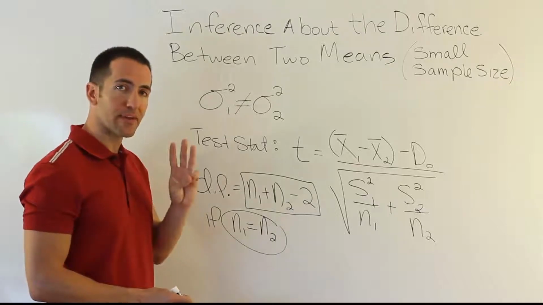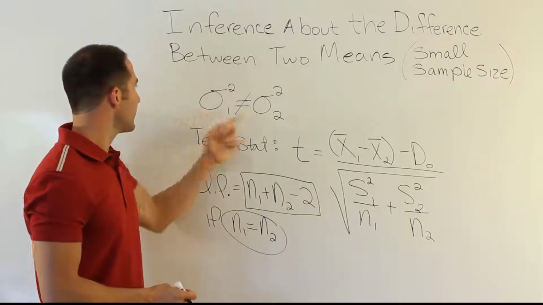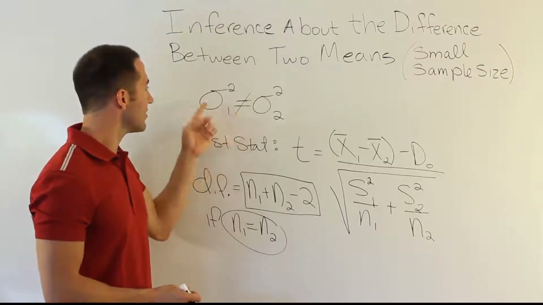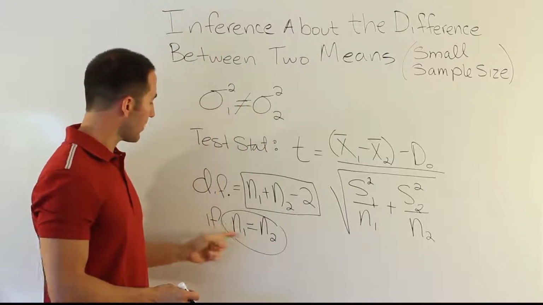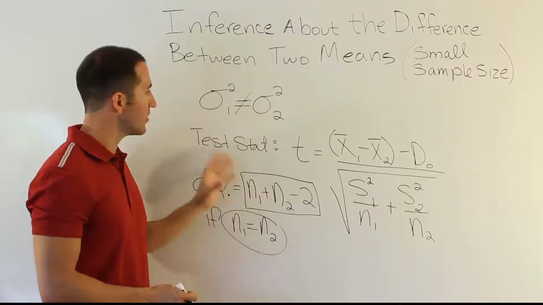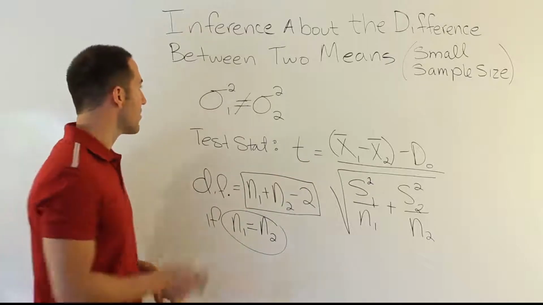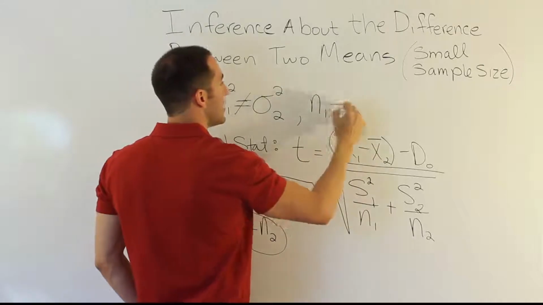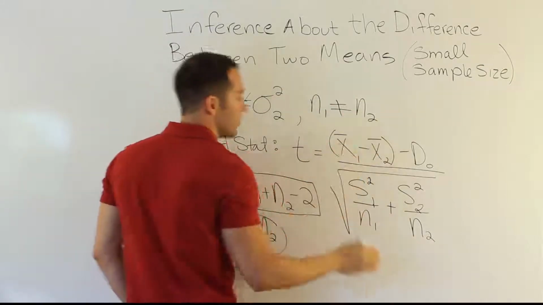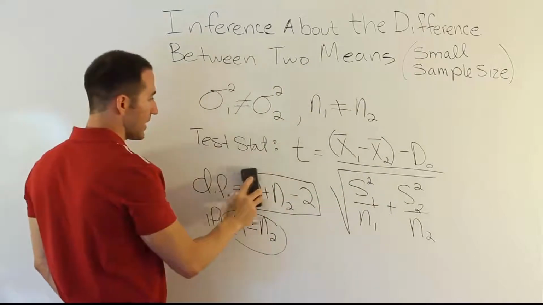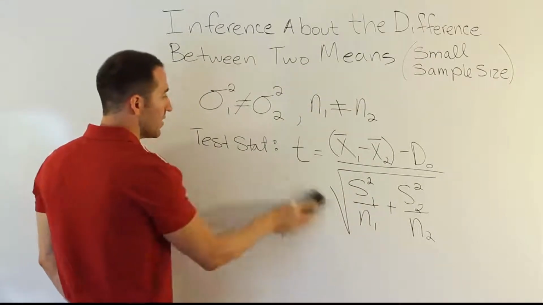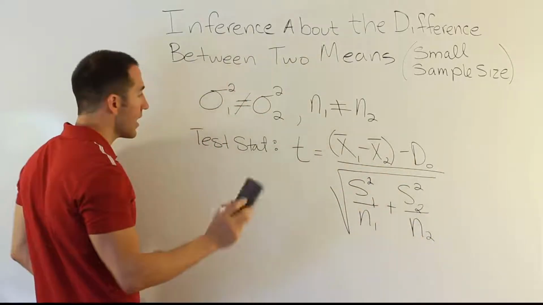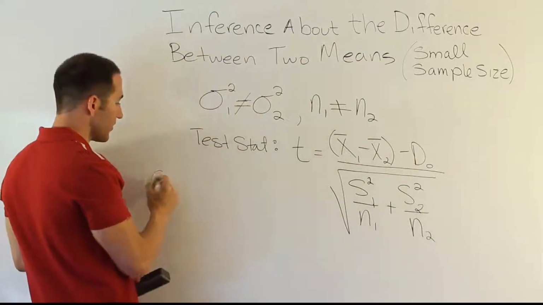However, we have the third case now. In the first case, these were considered to be equal, and we looked at that formula and that degrees of freedom. The second case is that these are unequal, but the sample sizes are equal, and then you use this procedure. Now what about the third scenario? The third scenario is that these are unequal, and N1 is not equal to N2. So what happens in that instance? Well, the main change is the degrees of freedom, right? Our test stat formula actually remains identical to the last problem that we looked at. However, we're going to have a totally different degrees of freedom.